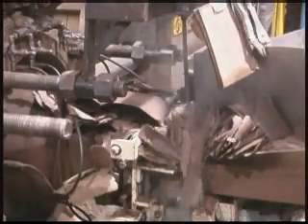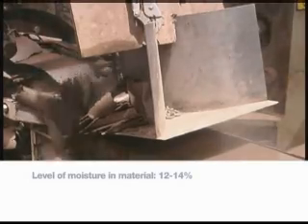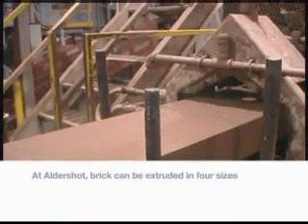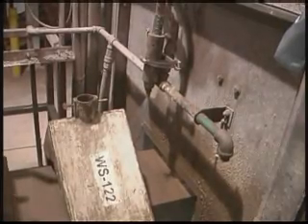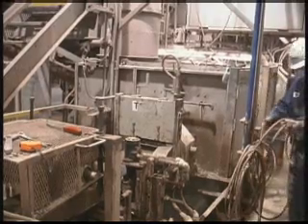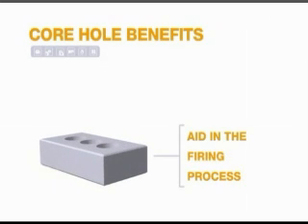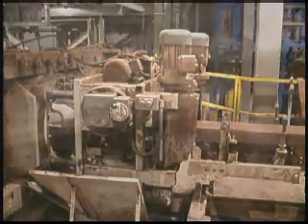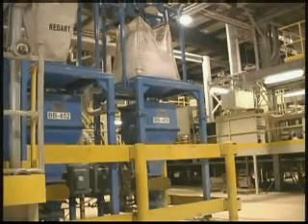The clay is now ready for extrusion — the stage where the bricks really begin to take shape. The clay is forced into a vacuum chamber, then into the extruder, where it emerges as a continuous rectangular column with three to five circular cavities running down its entire length, known as core holes. Core holes aid in the firing process, reduce weight for handling, and provide a better bond for mortar. As the column leaves the extruder, it can be enhanced with surface texturing, and pigment-laden sand and liquid additives can be applied to achieve desired colors, created through combinations of pigment in the raw material and all-natural additives.